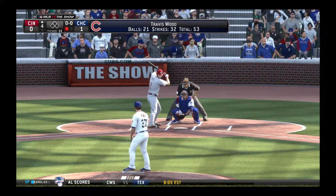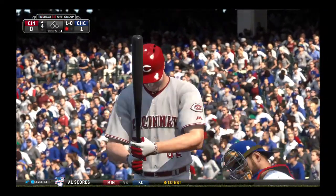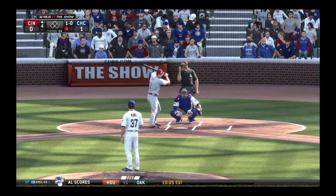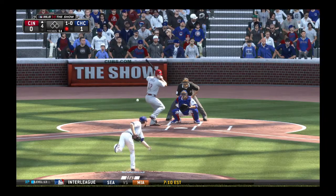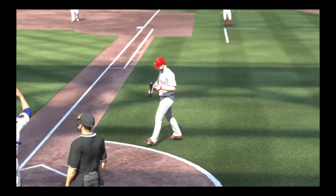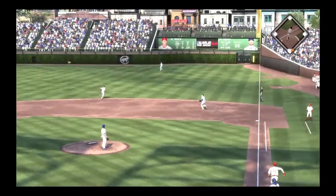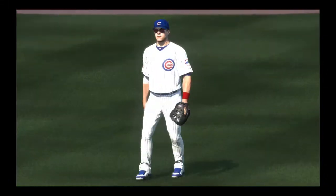Here's the first pitch to him. Now a cutter, but that's in the dirt for a ball. Swing, and ooh, he saws him off with that one. Here's a ball hit pretty well and carrying to deep right. Coughlin has to range back a ways, but he makes the catch in front of the ivy for out number 2.